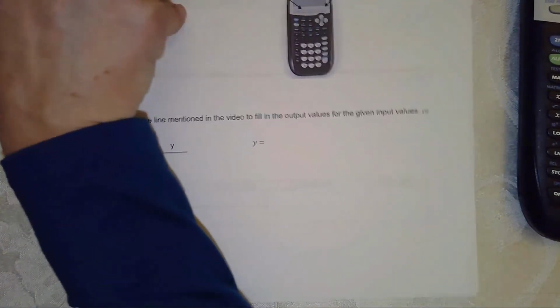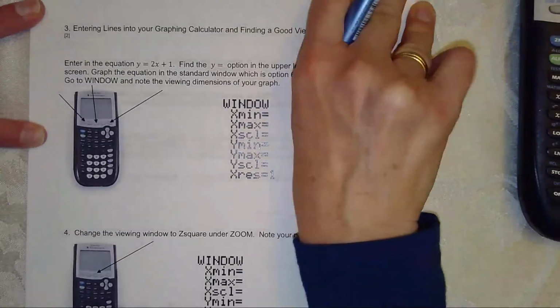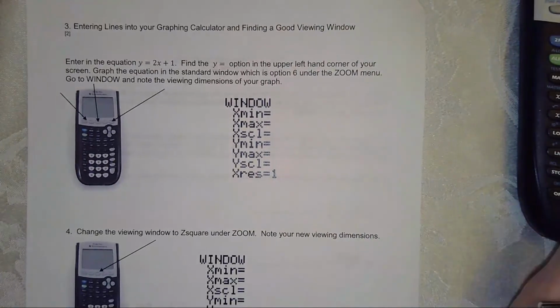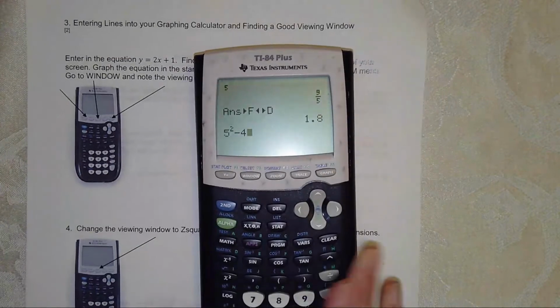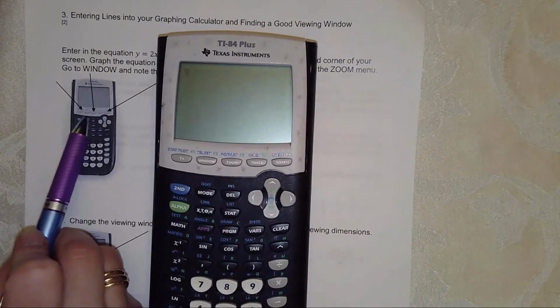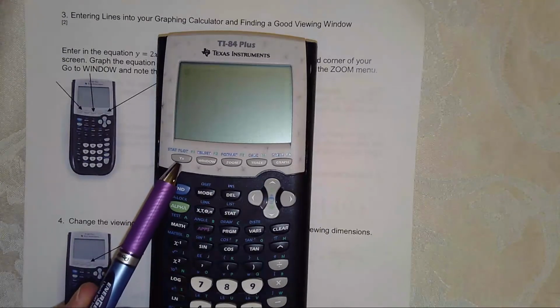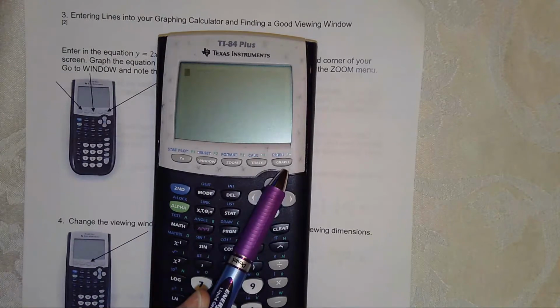The other big thing I want you to learn is some of the graphing features on our calculator. We're going to really hit this hard in class, starting next week, so I want you to get really comfy with it. To graph things on our calculator, we need 3 keys, and I have them arrowed here. We're going to use our Y equal key, our zoom key, and our graph key.